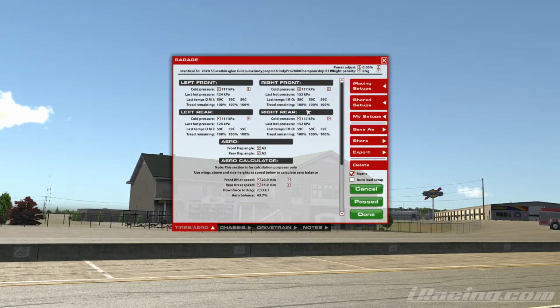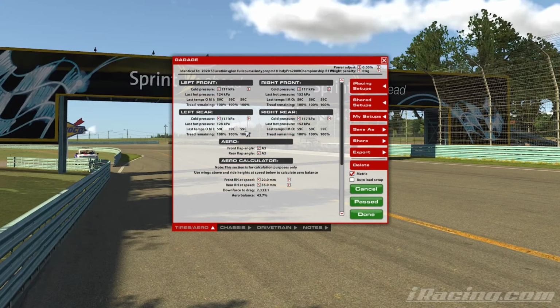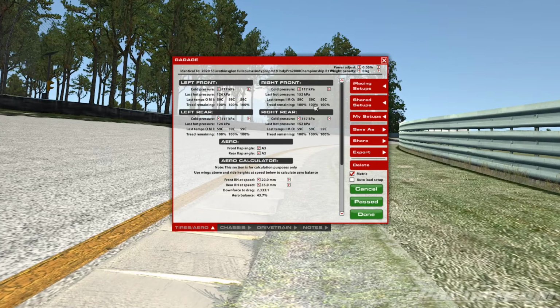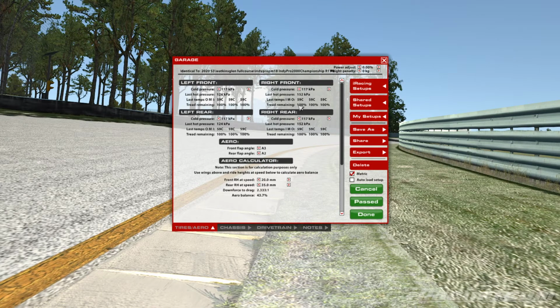So that's why in road racing we focus on the inside and middle wear rates being as close to identical on each specific tire for every circuit, and that's how we will basically set up our camber levels for a long run. Now, I just need to add, if you are wearing this inside edge too much, then you need to take camber levels off so that it can even up to the middle of the tire. If you're still wearing out the middle more than the inside edge, then you need more camber.